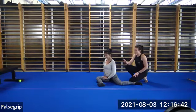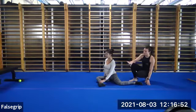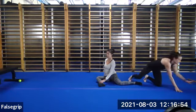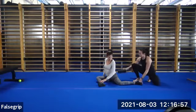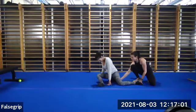Now, this also could be in pigeon pose. So for those who know pigeon, if this position is not strong enough for you, then you can go into a pigeon position as well. And if this is very difficult for you to be here and you're falling over to the side, you might want to pop a yoga block underneath your hip. Okay, so that's fine as well. So she doesn't need that, I don't think.